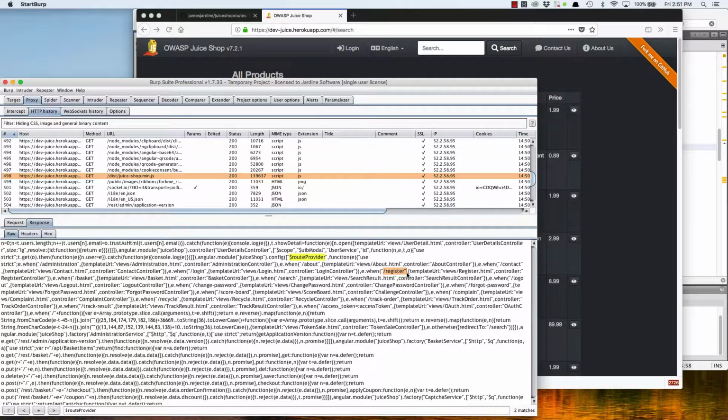But looking at this can be a little bit overwhelming. You could pull this out into Visual Studio Code and it'll format it and make it easier to look through, but this is a large file, so that can be kind of a pain. Also, we want some way to be alerted that this even exists. I don't want to have to go into the responses of every application I open up and search for route providers to see if routes are enabled. So instead, we're going to create a quick, simple little Burp plugin that will look for this for us, break it out, and display it.